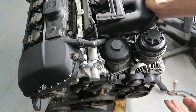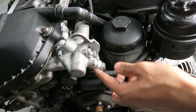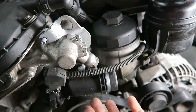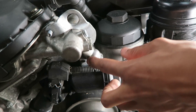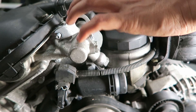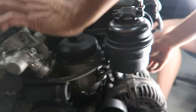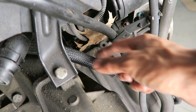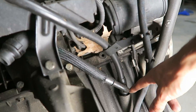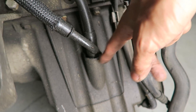Another common area involves washers rather than gaskets: this right here is the VANOS oil line, and the washers and the line itself can go bad with age, heat cycles, and high mileage, so you'll start seeing oil leaking from right there. Also, the CCV has a pickup tube that goes right to the oil pan with the oil dipstick — if that tube is broken you may see oil leaking there. There's also an o-ring where the dipstick goes in, and if that o-ring is leaking you'll see oil puddles there as well.